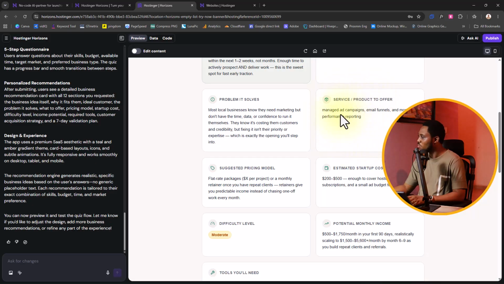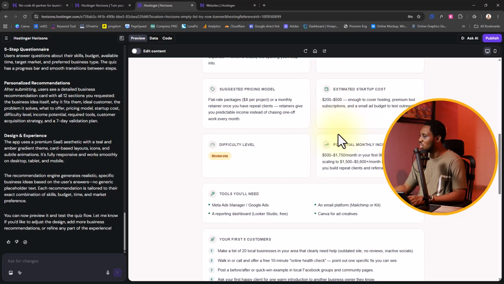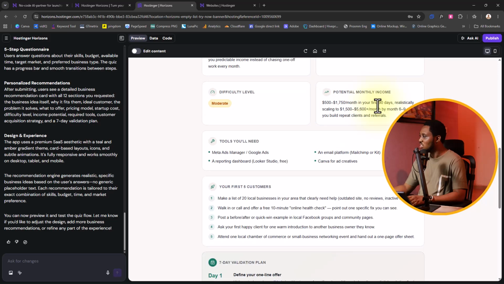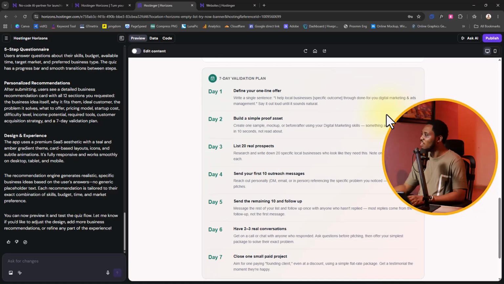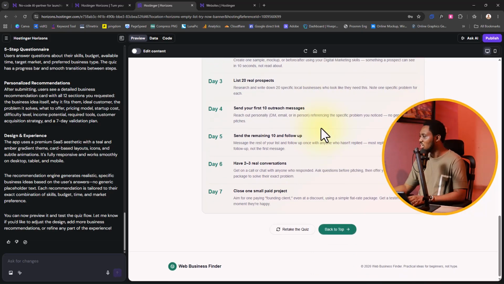Service and product to offer: manage ad campaigns, email funnels, and monthly performance reports. Wow. Suggested pricing model, estimated startup cost, difficulty level is moderate, potential monthly income. Oh my goodness. And then I have my 7-day validation plan: define your one-time offer, build a simple proof asset, list 20 real prospects.